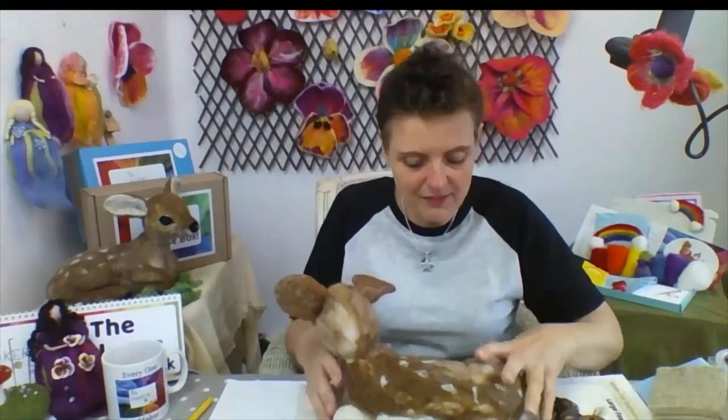Unfortunately, it does mean you have to invest in a small carder, at least one, because I'll show you some flick carding as well. But you might have one at home as well. But it's definitely worth thinking about, and they're not massively expensive.